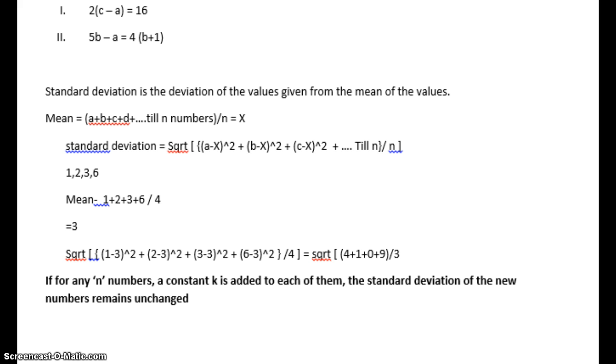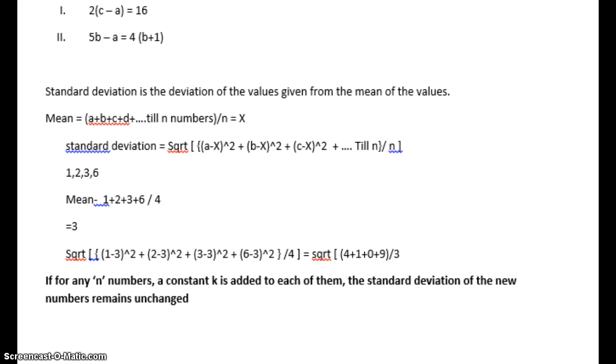What is standard deviation? Standard deviation is a measure of the deviation from the mean of all these numbers. It basically tells us how wide apart are the numbers from the mean. So the difference between the mean and the numbers would remain same even if we increase the numbers by a quantity k, because the mean would also increase by k. So m minus a would be replaced by m plus k minus a plus k. That would remain m minus a. So the net deviation would be rendered the same. I think this would make things a little more clear. Okay.